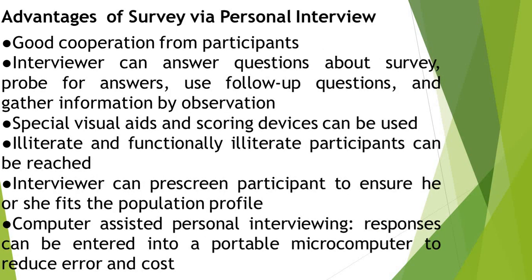And here are also the advantages of survey via personal interview. Good cooperation from participants. The interviewer can answer questions about the survey, probe for answers, use follow-up questions, and gather information by observation. Special visual aids and scoring devices can be used. Illiterate and functionally illiterate participants can be reached. The interviewer can pre-screen participants to ensure that they fit the population profile. With computer-assisted personal interviewing, responses can be entered into a portable microcomputer to reduce error and cost.